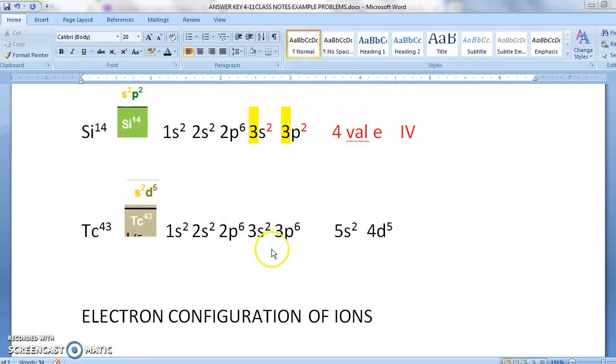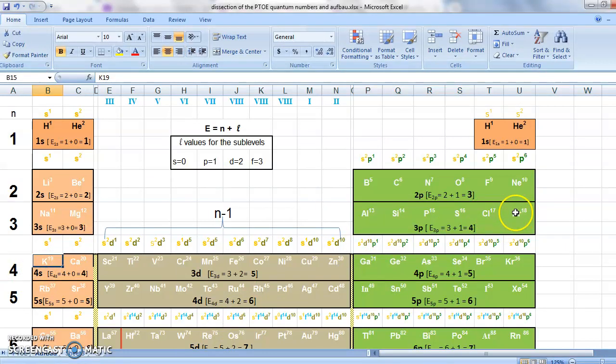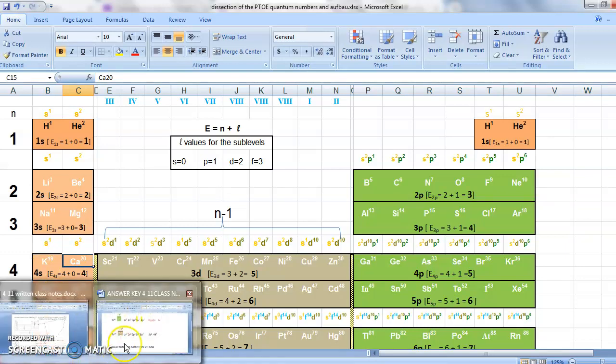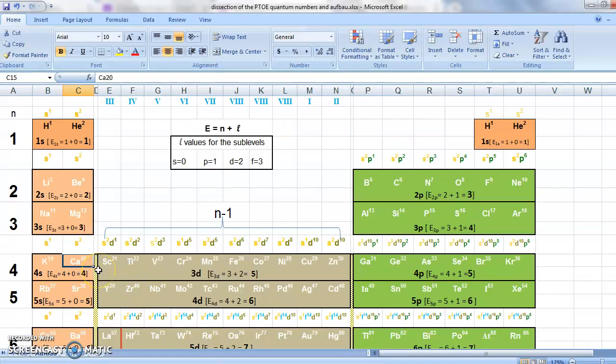After typing 3p6, head back to the periodic table again, and I just finished number 18, so I just follow the numbers, 19 and 20. Potassium and calcium are in the 4s. How many elements are there? There's 2. So I come back to my electron configuration, and I'm going to type 4s2. After typing 4s2, I am now going to advance into the sublevel that follows that. After 20 is 21. Right here are 10 elements.